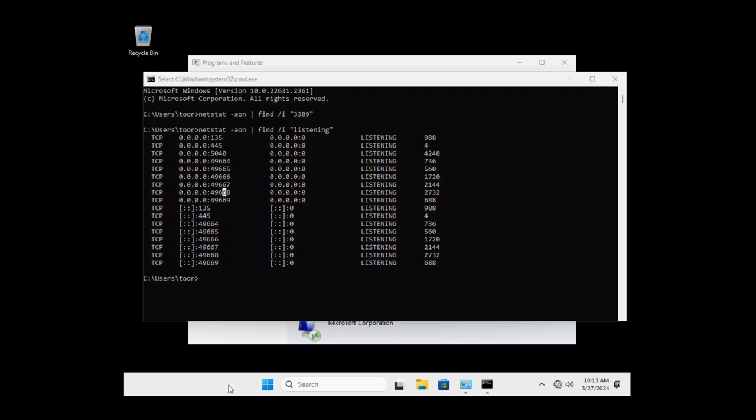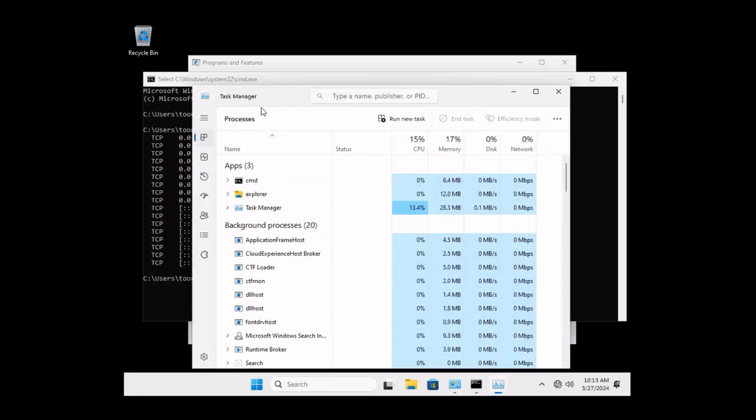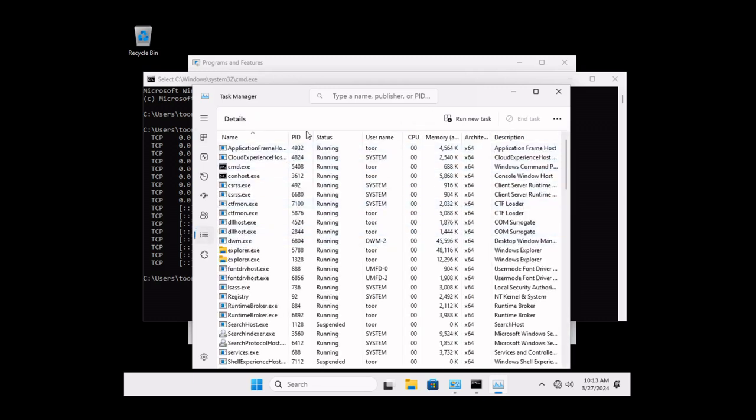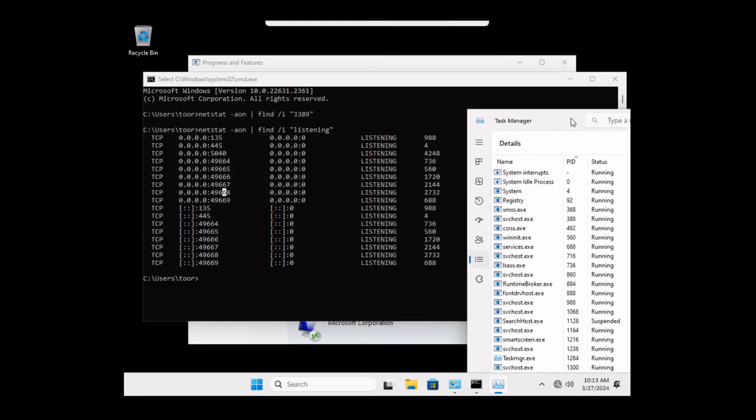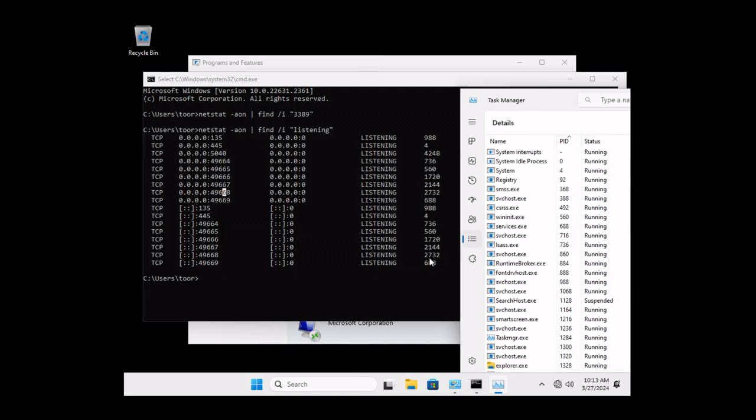What we're going to do here is open up Task Manager. That's simply right-click on an open space inside your taskbar, Task Manager. Then you go here to these three lines with the dots, which is the details option inside of Windows 11. And here's the process identifier, so this is the PID number. And this PID number is going to match what we have here as far as a PID number. So if we want to know specifically what 5040 is on this machine, we would have to look for 4248. If we look specifically for 4248, we're going to see that it's listed as a service host.